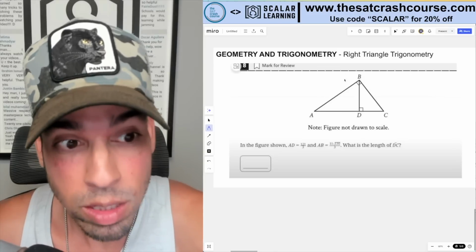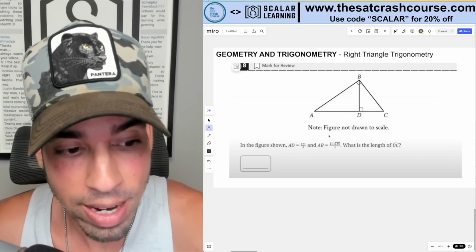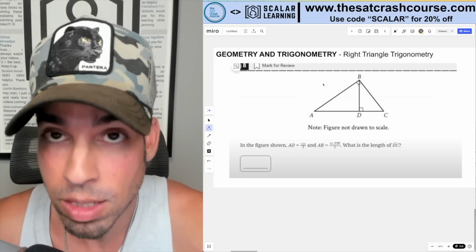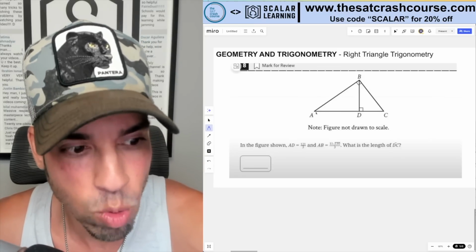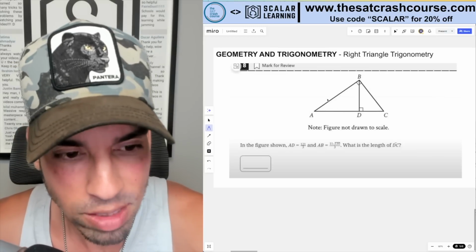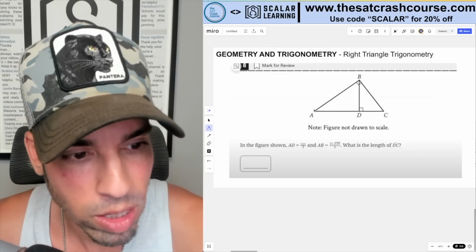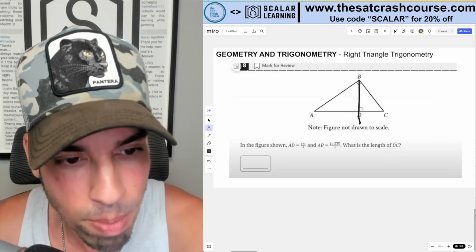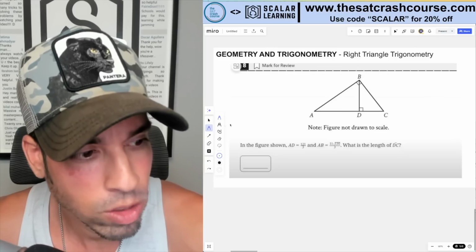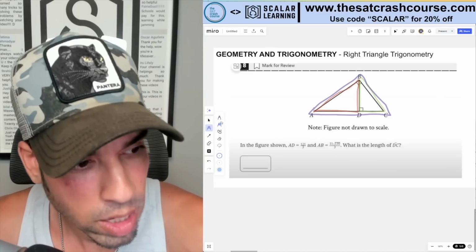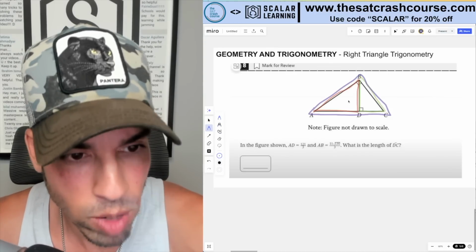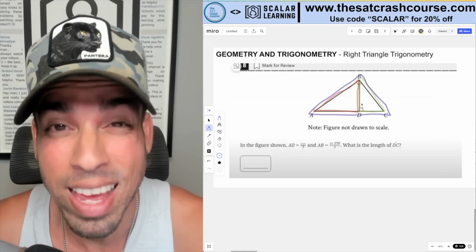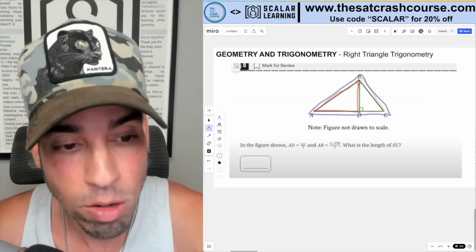Next, we have a really good one from right triangle trigonometry, and this is all about mean proportionals in right triangles. I really think one of these problems is going to show up. I've been seeing them more and more on the College Board practice test. So the main thing to remember is if we have a right triangle, and from the right angle we drop an altitude, okay? The main thing to remember is this. We now, of course, have 3 right triangles, the green one, the red one, and the purple one. But what's more important about those 3 right triangles is that they are similar, meaning that they are proportionate.